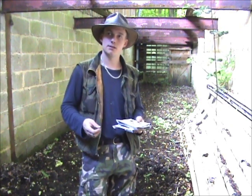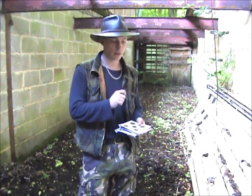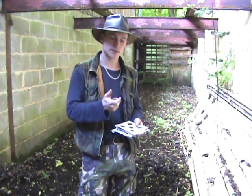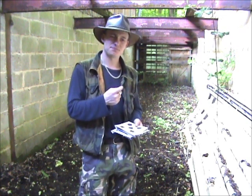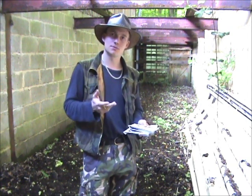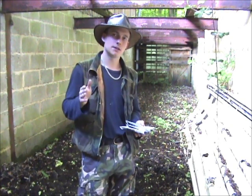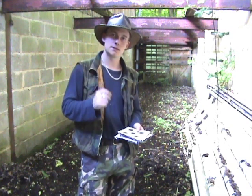The trigger, in my eyes, is two-stage, fully adjustable. Unfortunately, the screw behind the trigger is really stiff, and I can't seem to get up in there and mess around with that. And as such, I've got a very short first stage, and it's pretty creepy. You're not quite sure. Oh, and then it's gone. You could probably get used to it. I'm sure it could be fettled. I'm sure it could be fine-tuned. But on that particular gun, the weakest point for me is that trigger.